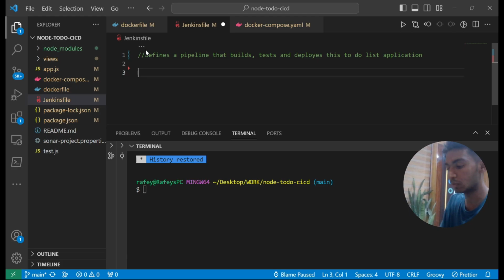And so, pipeline. I'll define the agent. I'll label it as dev.